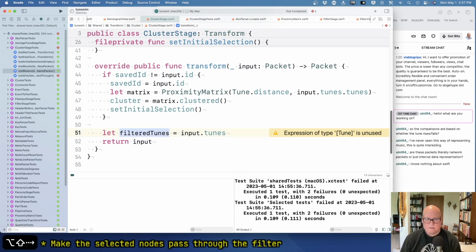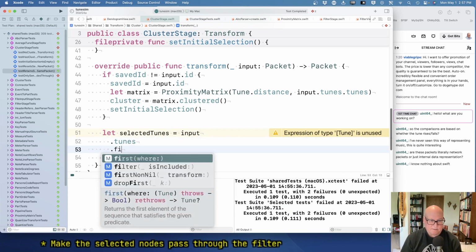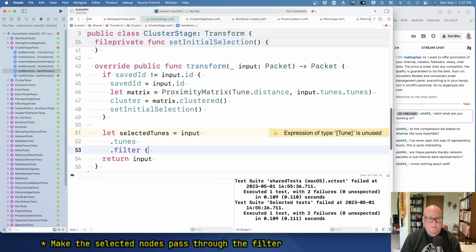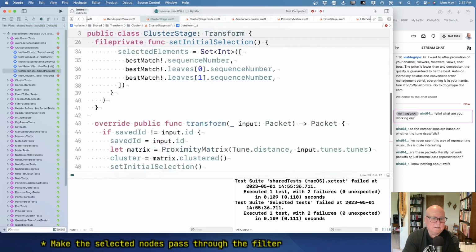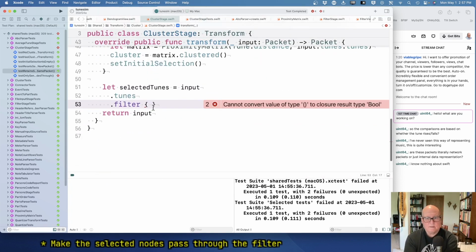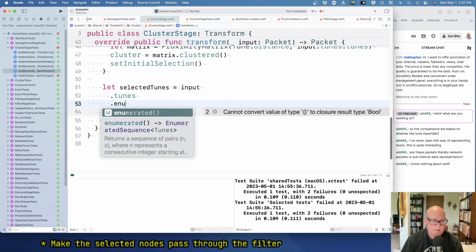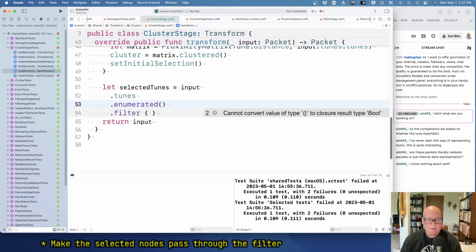I'm not selected. Is input.tunes.filter included if selected elements... Maybe we need to do .tunes.enumerated. Okay.